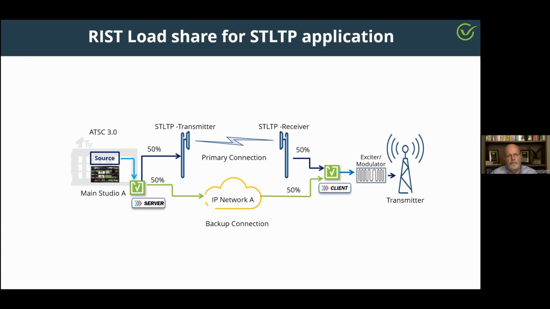Thanks, Adi. I just wanted to ask a quick question. In your example here, you're showing STLTP. Would this work for traditional STL links as well? Well, it can also work with the STL. Traditional STL usually takes ASI over the microwave. So one can do the same thing, but the switching on the receiving end will not be seamless. There are ways to do that also seamlessly, but then it is done in the transport layer, and you can create a seamless type of apparatus to control and have a seamless switching on the receiving end and give it the same capability. Yeah. Great.